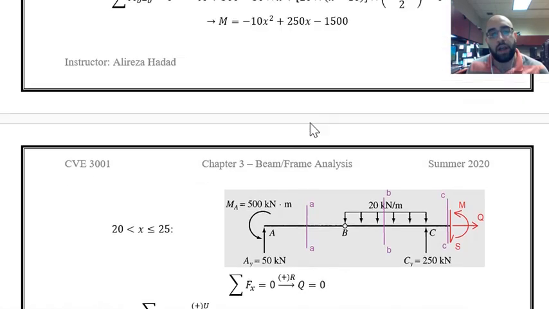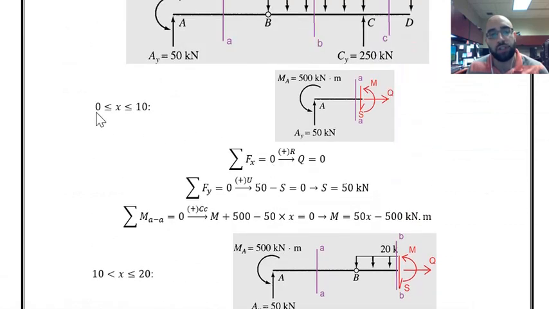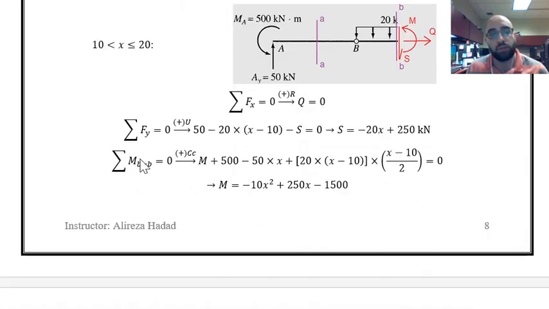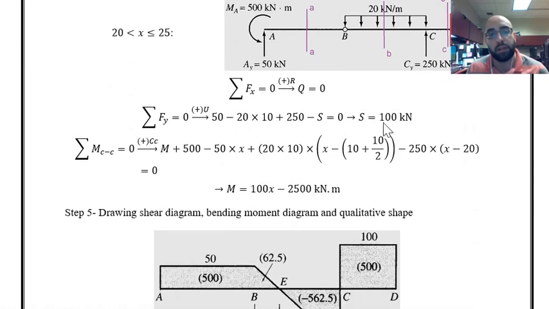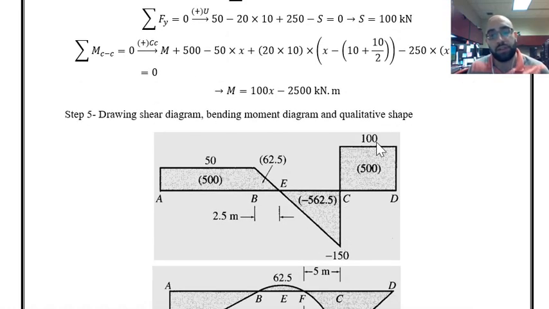Having all the equations, I have to just plot each equation in each domain that we have for the problem. From x 0 to 10, I have to plot this value. Shear force is just a constant value, so it is not an equation. For this domain, from x 10 to 20, I have this equation, so I have to plot this. And then 20 to 25, I have to plot this, which again, as you can see, is not even an equation, it is just a constant value. So this is the shear diagram based on the equations that we have.